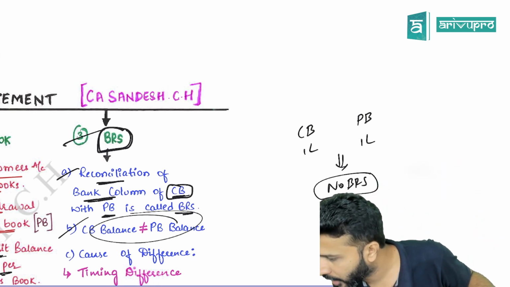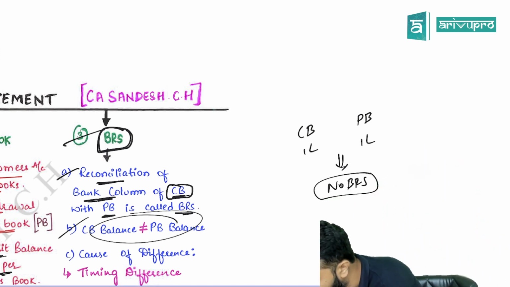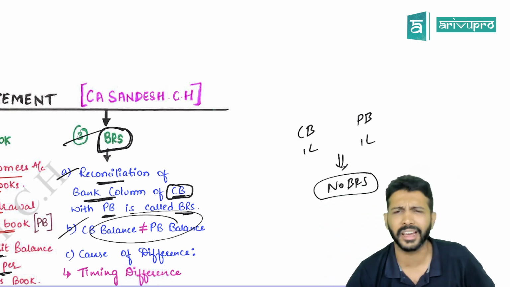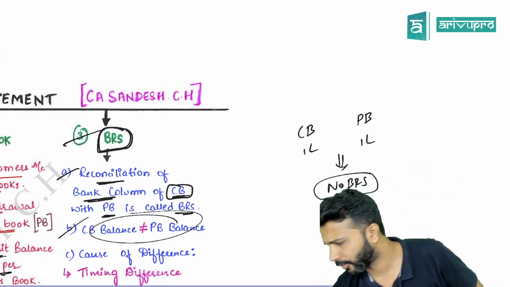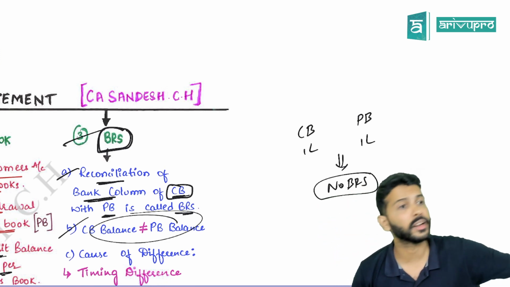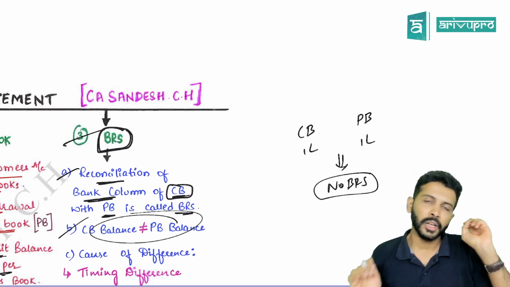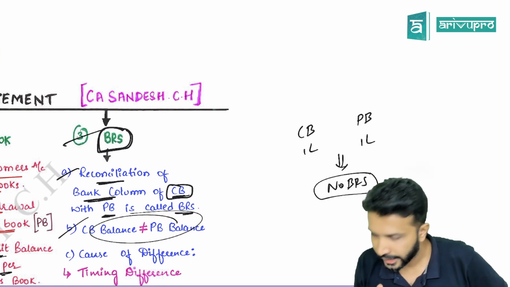Sometimes the bank will not enter these transactions. Okay, somebody is saying in online, forgot to pass the entry in the cash book. Okay, that is an error. So yes, somebody is saying we have forgotten the entries. Okay, great. All right. Somebody was saying, huh? Time difference. Perfect. All right. All what you are saying is right only.